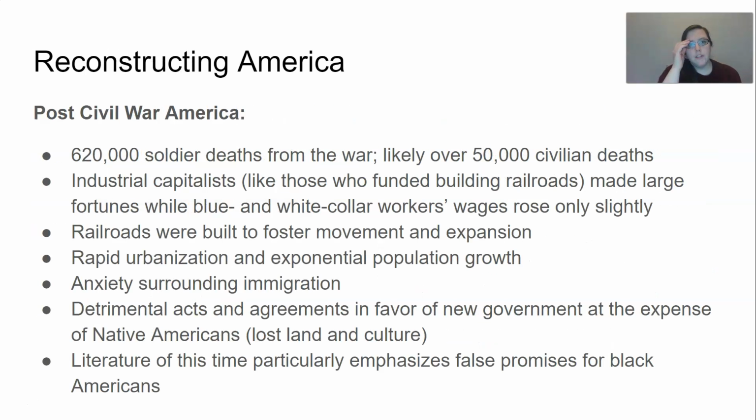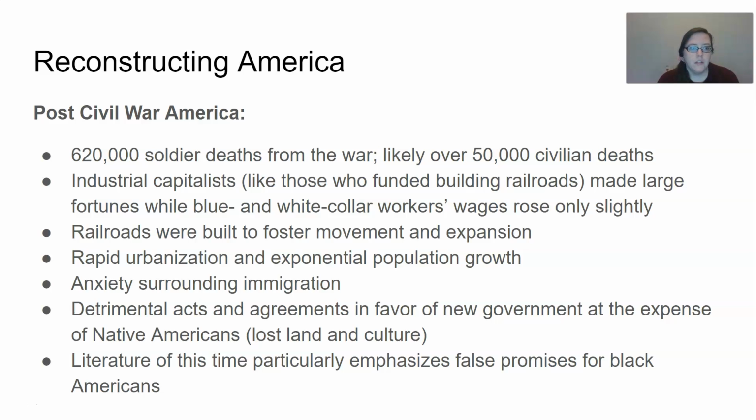Okay, our book also talks about reconstructing America. So right after the Civil War, a lot of people have died, right? We're looking at 620,000 soldier deaths, and our book notes that in terms of civilian deaths, the authors believe this is a conservative estimate. So there are likely over 50,000 civilian deaths after the Civil War.